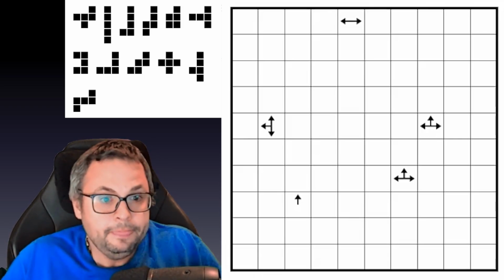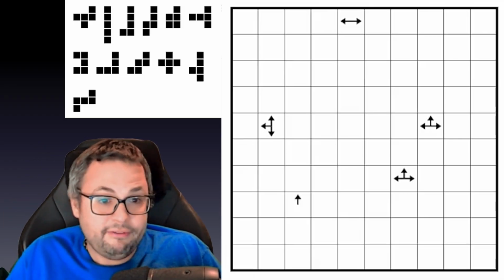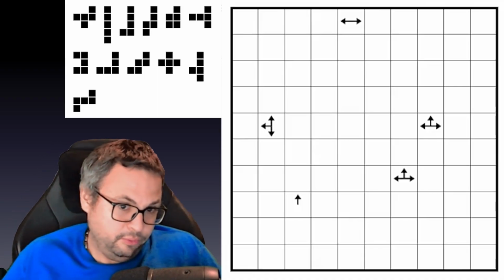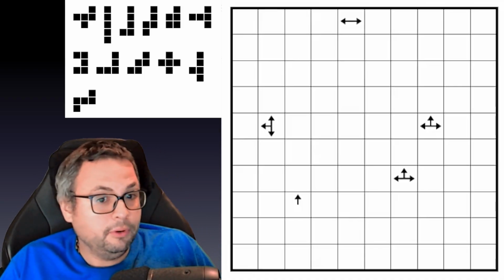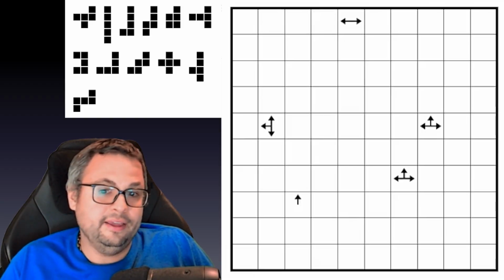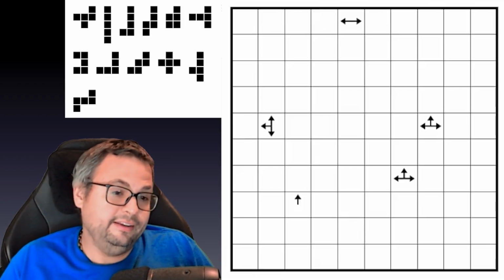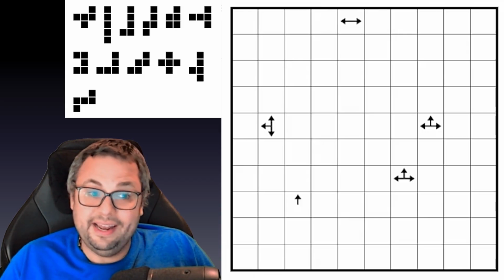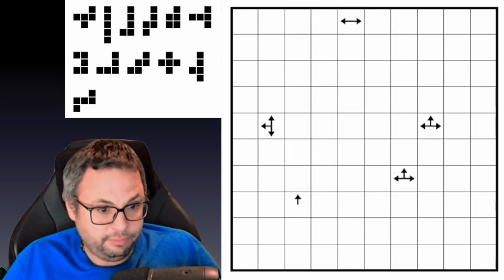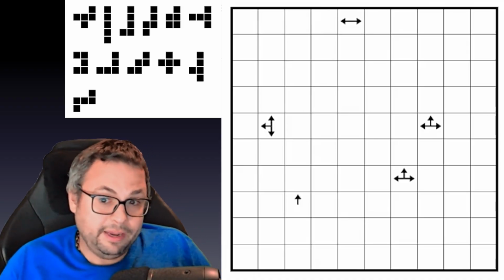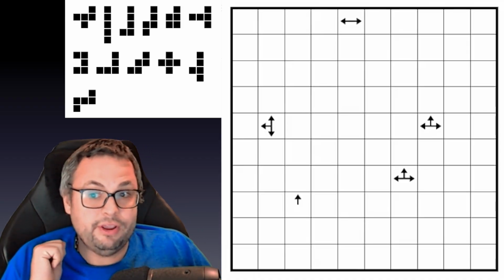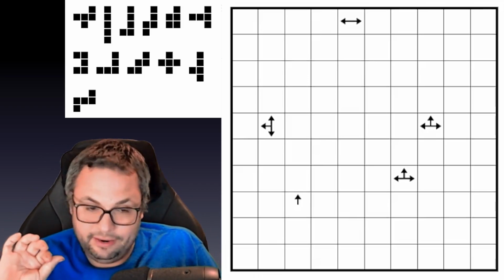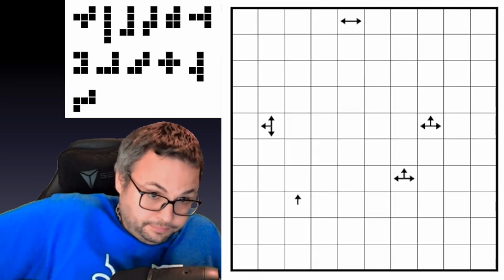no touchy-touchy. We also have arrows that point towards the closest shape to the clue. And if an arrow has multiple arrows, then there's a tie, and the distance has to be the same. Now, that is negative information, which is part of why I enjoy the genre, because directions without an arrow must have a shape further away or not have a shape at all in that direction. There can't be a tied direction that is ungiven.